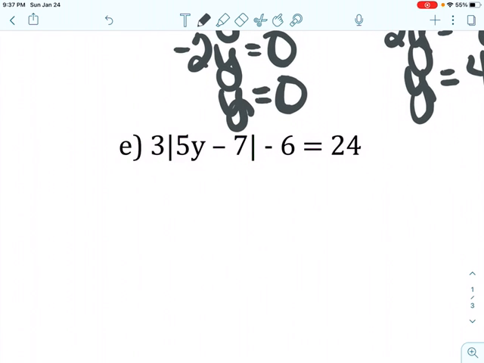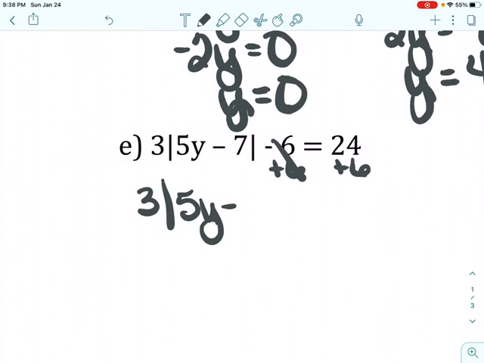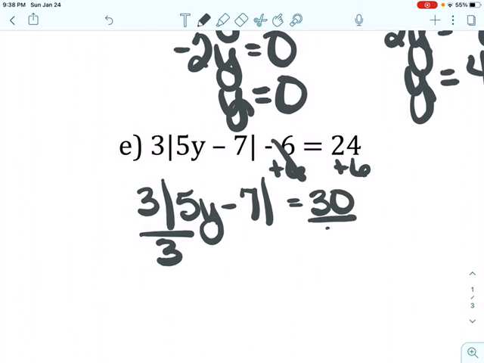All right, let's try this one. Again, I don't know how far that expression is, but if I take the absolute value of that expression and times it by 3 and subtract 6, we're 24 units away from 0. So we got to do some things to come up with what is that absolute value. Remember, never distribute the 3 or anything on the outside, because that changes how far you are from 0, and we're not going to do that.